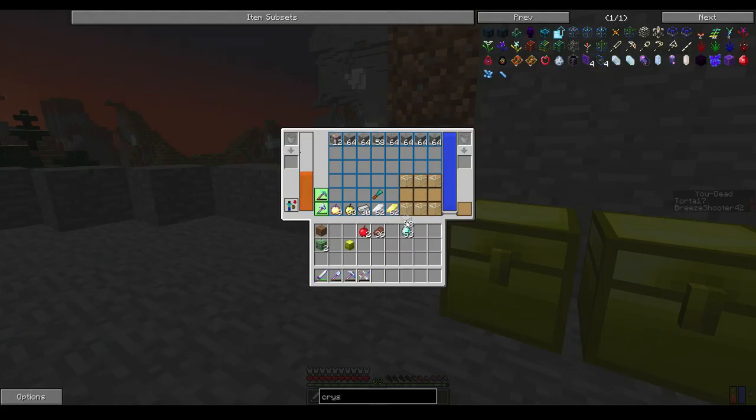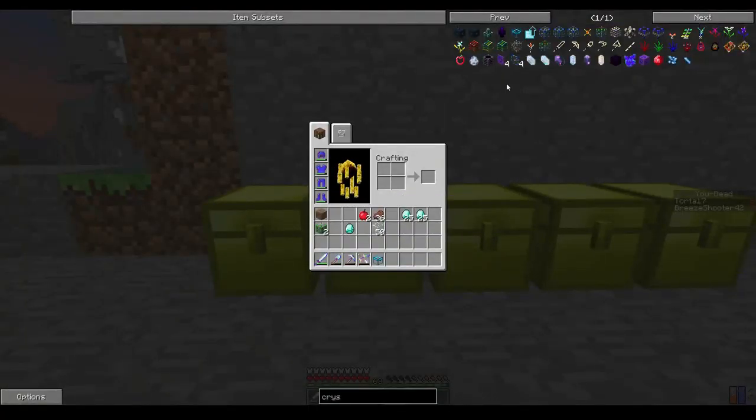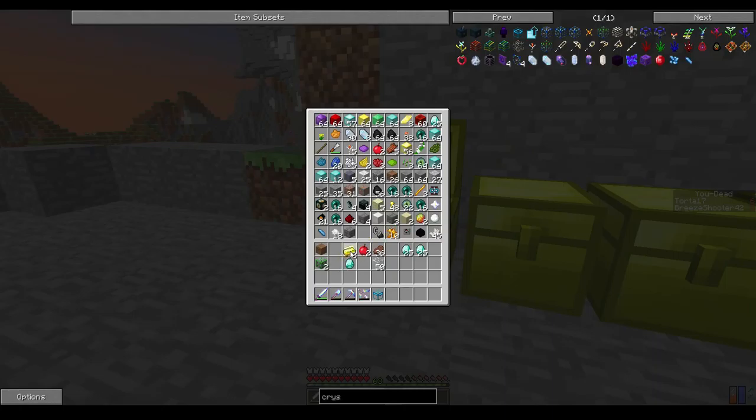One, two, three, four, five, 6. And then we can just get 6 of the gold ones, where it's just upgrading them to diamond.